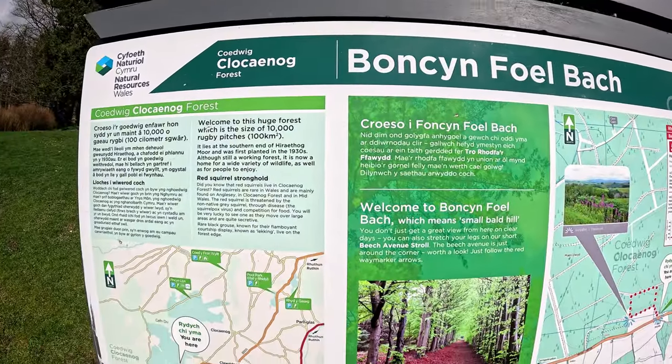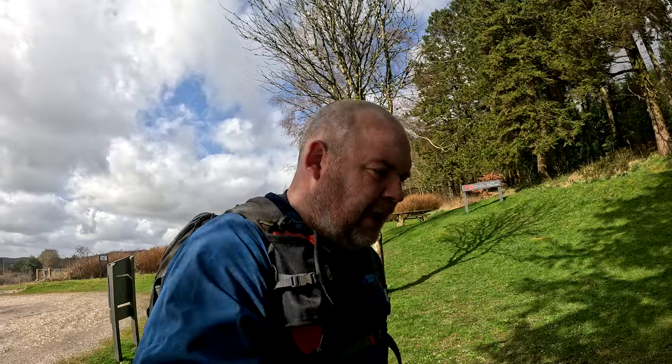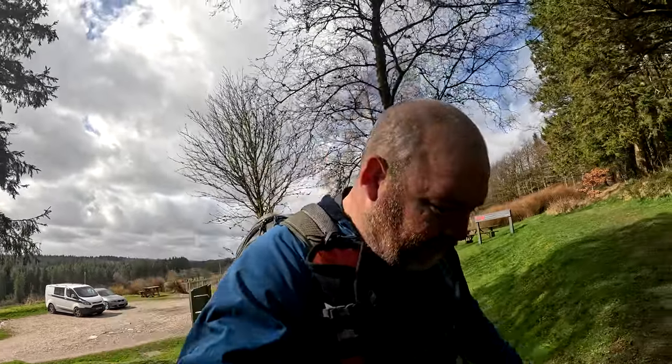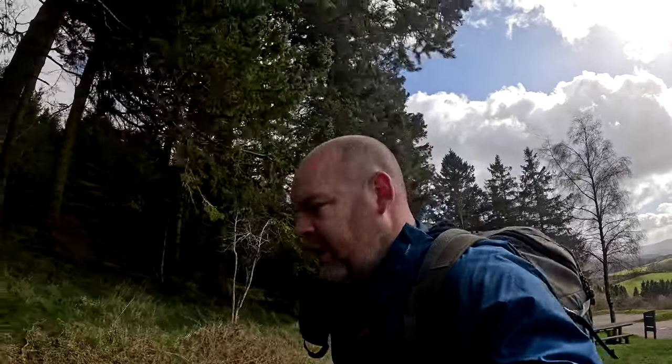Rocked up now at Clocaenog Forest and I'm just going to do a little circular walk to get out and stretch the legs after sitting down. I was wanting to go a bit further but I've just been cleaning the van out for three hours. It's just lovely today, sun's beaming. Made the most of that and got the back cab tidied up and re-kitted out. Looking at that sign there — it's about a kilometer, half a mile. Not really far, but I've got a longer one on the OS map so I'll see how far we can go.